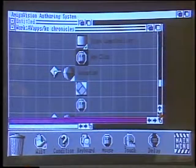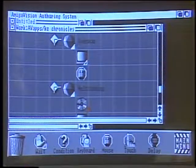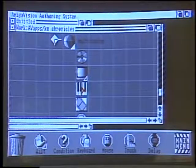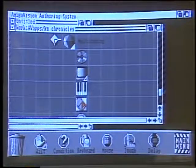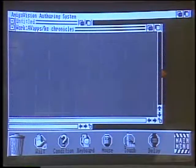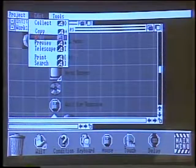Basically, you're taking groups of icons, and that creates chunks of code that can run a linear presentation or an interactive application. For example, let's say we wanted to take advantage of the multitasking aspects of the computer. We can come down here and look a little further in the flowchart, and what we have is essentially where we've taken a video disc segment again, and this time we have the same screen coming up, only now we'll also launch a music file out of the Amiga CPU, and then we'll also launch an animation file running at the same time. And now if we scroll back up here a little bit and launch it straight from the features menu again, we can show the full multitasking aspects of the computer.